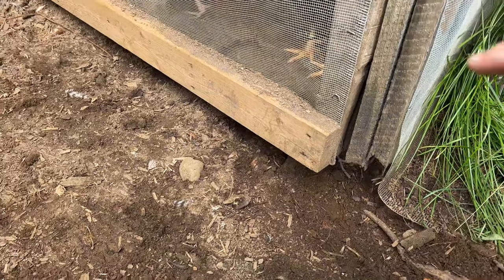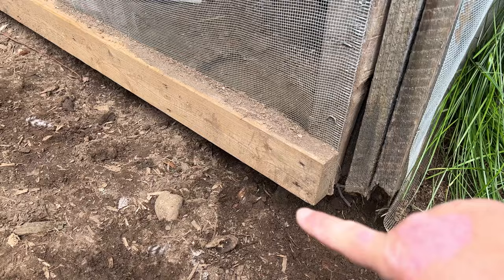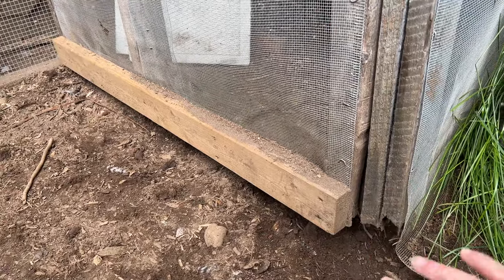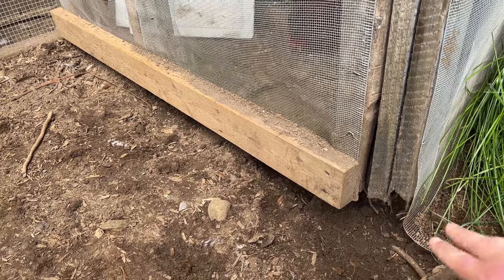It hasn't gotten in yet — I'm so thankful. It's been a crazy week and we've been getting home quite late, so we haven't had time to really fix it properly, but I've got a few hours this morning and I'm going to do my best. I'm probably going to dig and put some rocks and hardware cloth, and I also picked up a couple of patio stones to stop anything from digging. There was a piece of wood that went straight across the door threshold but with weather and being soil it actually rotted out, so the predator is able to dig under.